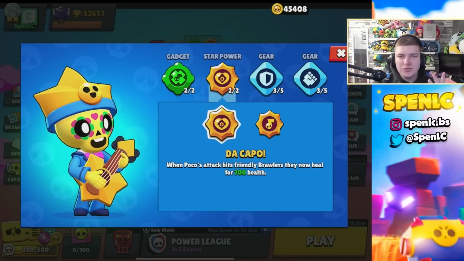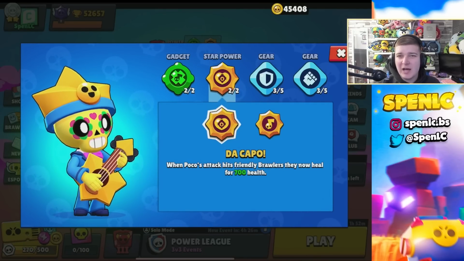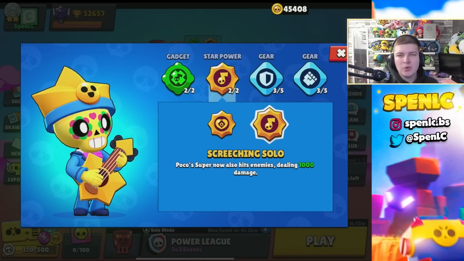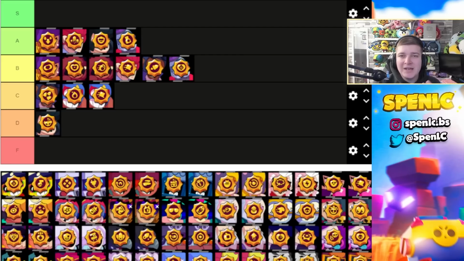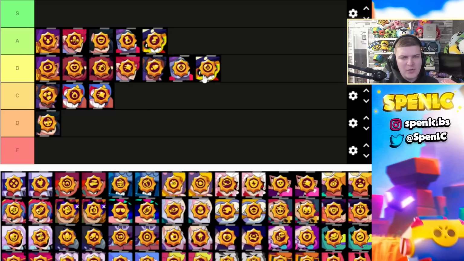Now moving on to Poco's star powers. The Capo used to always be the go-to star power. It's really strong, but now since the damage buff, since a few updates ago, everyone uses Screeching Solo. Poco is a lot more aggressive, and this allows him to confirm kills a lot easier. So for me and how you play Poco in this meta, Screeching Solo has to be an A tier star power and the Capo B tier, but both of them are really good.